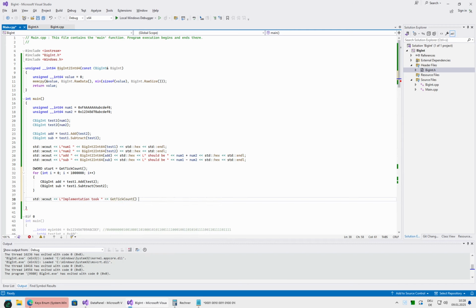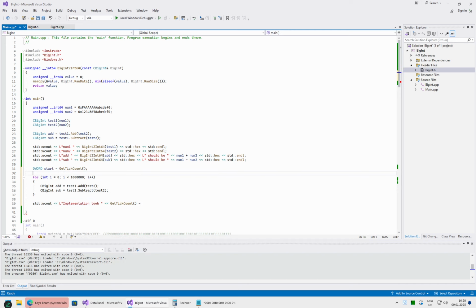Get the count minus start. And ms to complete, end line.